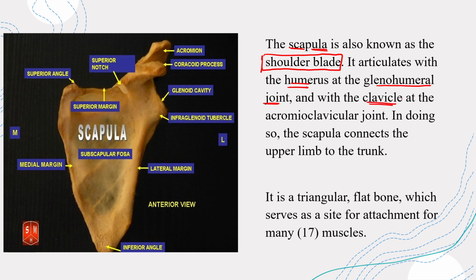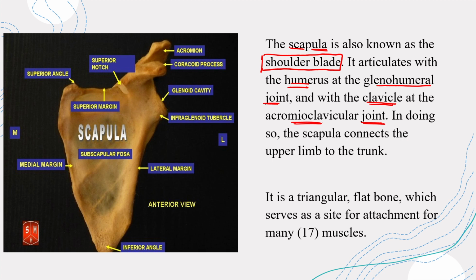and the other thing which joins the scapula is the clavicle. We have already studied clavicle in the previous lecture. If you haven't seen that lecture, please go and check that video out, study clavicle and then see this video. That will be more relevant and easy for you. The one area articulates with the humerus, and the other area articulates with the clavicle with the acromioclavicular joint. So here we have two different joints. In the glenohumeral joint, the humerus attaches to the scapula, and in the acromioclavicular joint, the clavicle attaches.